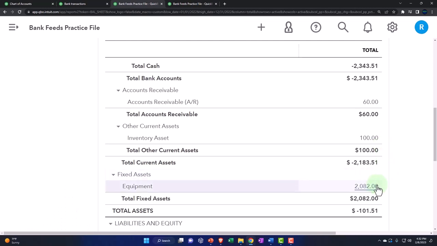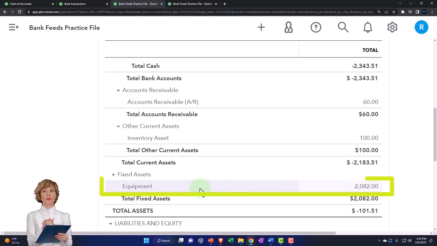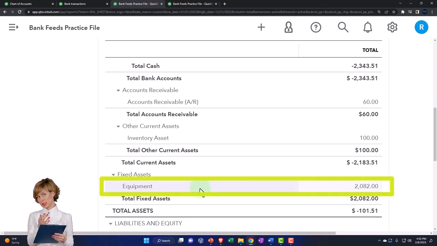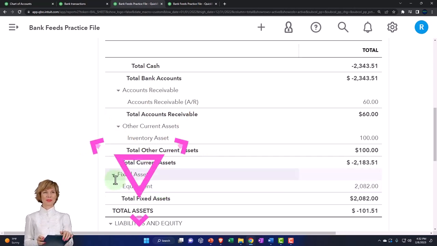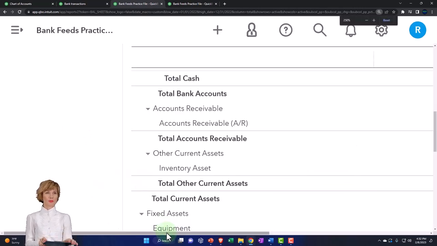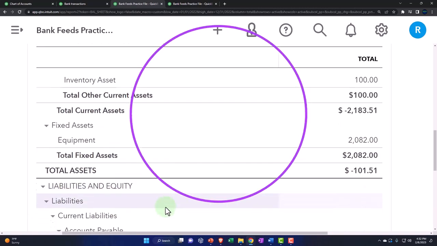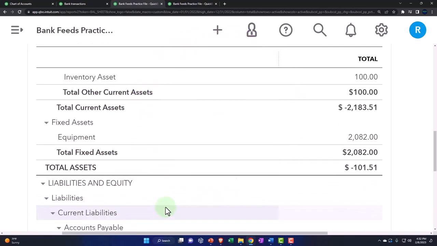That's the rule we use for equipment or property, plant, and equipment, because we use a depreciation method that allocates the cost over time as opposed to trying to value the equipment over time. But if we invest, often the argument is if you invest in real estate, then the real estate might go up in value and you should be using fair market value. Now, the problem with fixed assets and trying to record them at fair market value is that we don't know what the fair market value is because it's just an estimate. And if you allow people to make estimates, then they're probably going to start, that's an area where they can distort things.